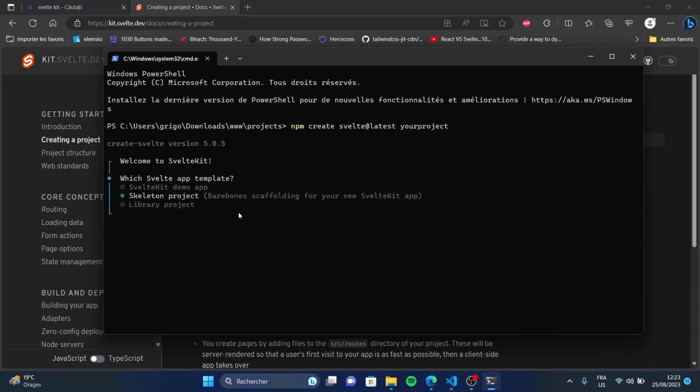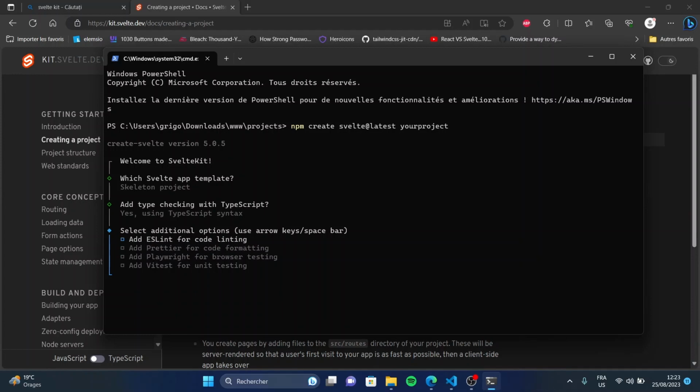So you use the up and down arrows to select, and then you press enter, and then it asks to add type checking with TypeScript. Yes, I personally prefer TypeScript, but Svelte is going towards simple JavaScript with JSDoc comments. What this essentially does is that you won't be using TypeScript, but the advantage is your computer will not have to compile TypeScript to JavaScript every time you press Control S to save. So that is a thing, but I definitely prefer TypeScript, so I'm going to use this.